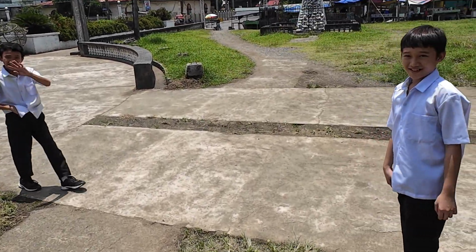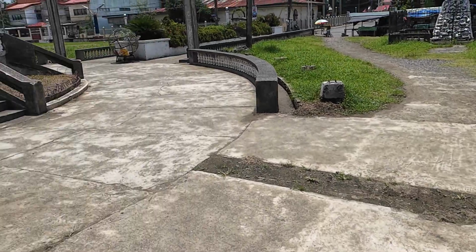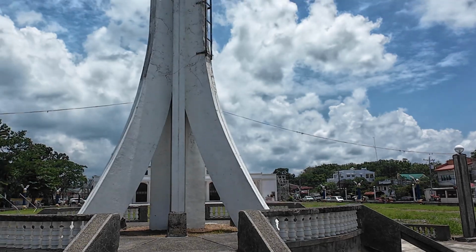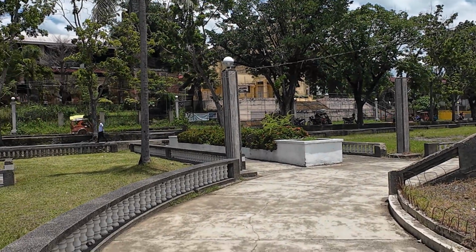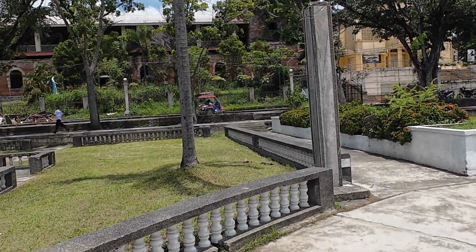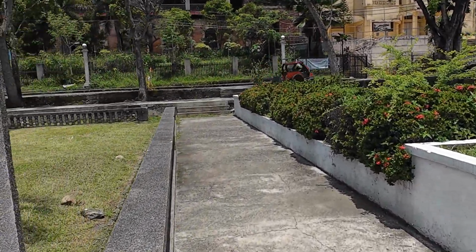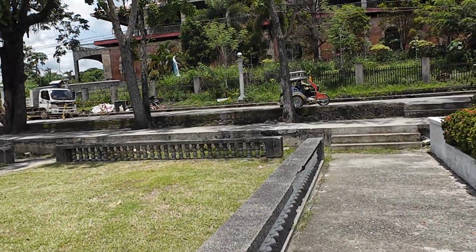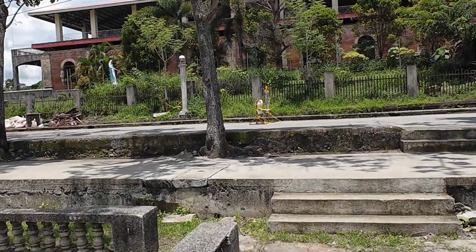Hey guys. Hi guys. Musta. How are you? Good. How are you? I'm great. Kind of a monument here. Some really interesting stuff on this side. Looks like an old church up in here. Just going to do a quick. So it's interesting. This town has a lot of older buildings.